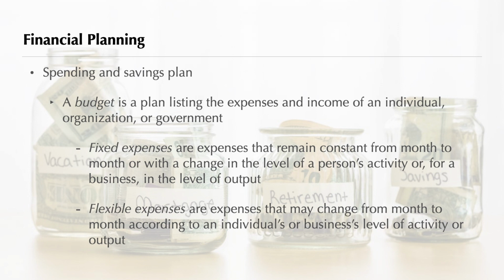All financial planning begins with a spending and savings plan, or budget. The budget lists fixed expenses and flexible expenses. Fixed expenses are those payments that remain constant from month to month, such as payments for a mortgage and insurance premiums. Your own fixed expenses might include monthly car payments, or in the future, rent. Flexible expenses can vary from month to month. Examples include expenditures for pizza and movies. The budget should also include the amounts that a person is willing and able to set aside for saving and investing.